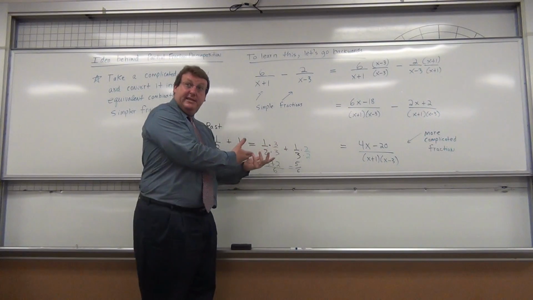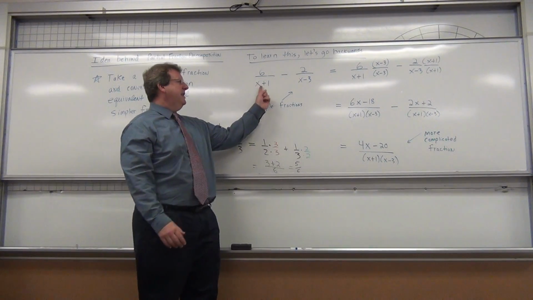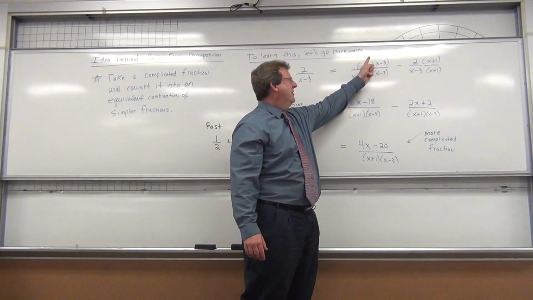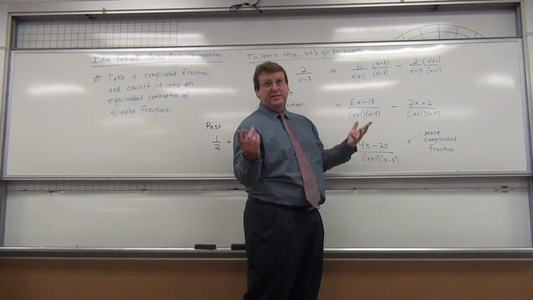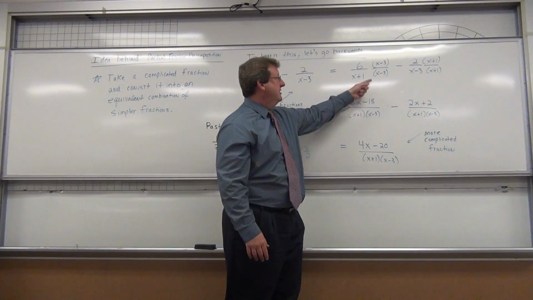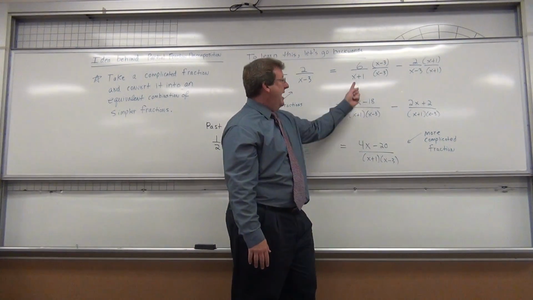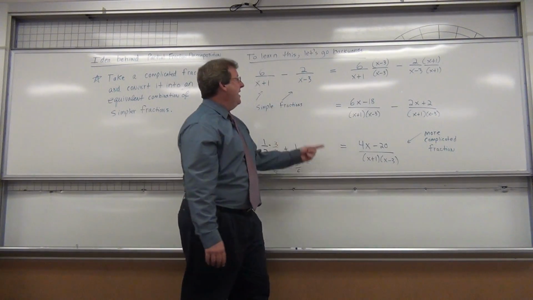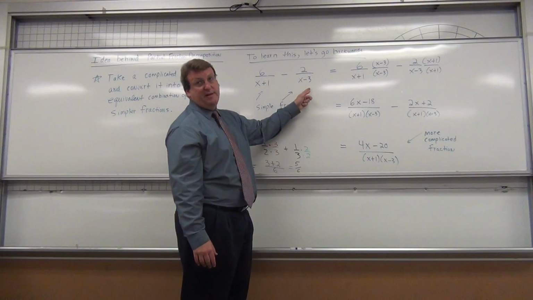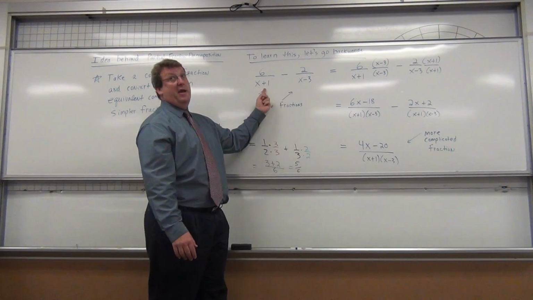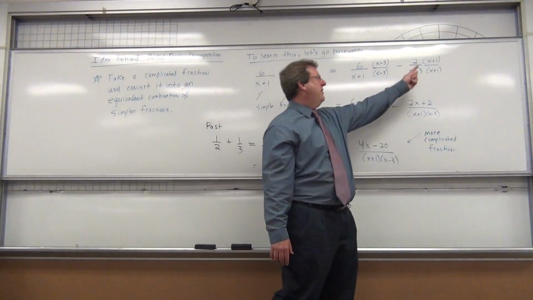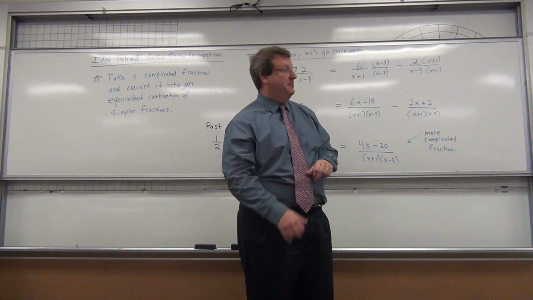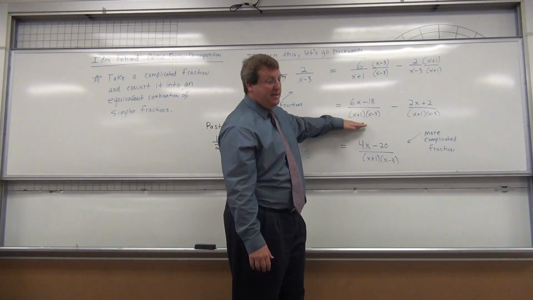Let's follow what I did on the earlier, easier example. Look at the x plus 1 and go, oh wow, I wish I had an x minus 3. So you multiply x minus 3 over x minus 3, which is, what is it? 1. 6 over x plus 1 times 1 is the equivalent, right? But now you're getting the common denominator of x plus 1 and x minus 3. Likewise, with this piece, 2 over x minus 3 is going, whoa, x plus 1. So multiply x plus 1 over x plus 1. Again, you see this concept of multiplying by 1? Totally helps you out.